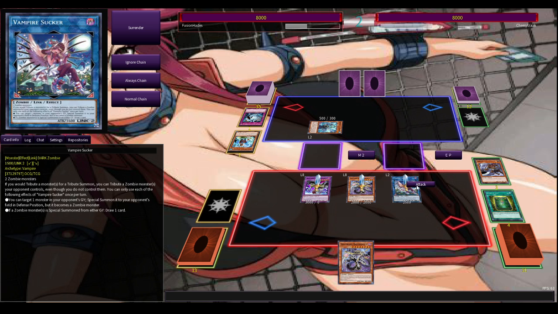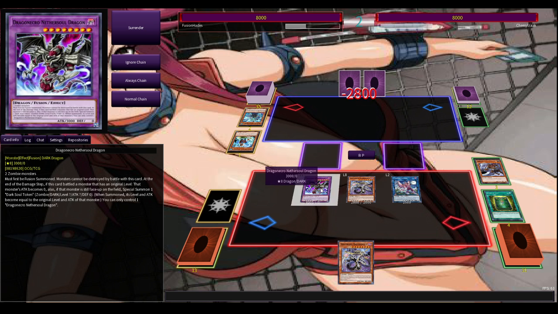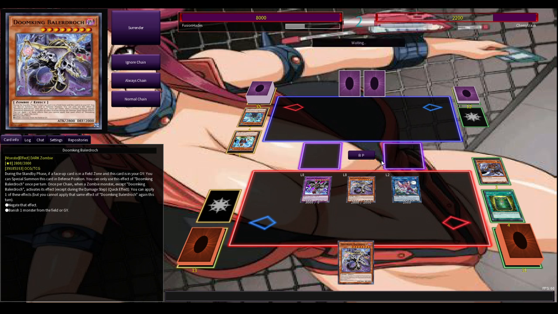I then go to battle phase and I attack your Sujin with Vampire Sucker. And attack you directly with Doomkeen Battle Roach. Then I attack you directly again with Drago Necro Nether Soul Dragon. I end my turn.